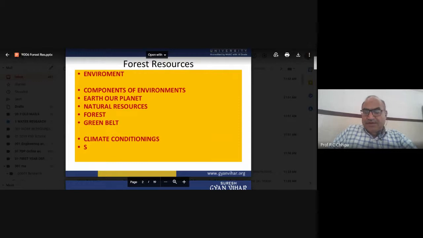So we have already discussed the components of the environment, in which we get the hydrosphere, the water related sphere, the atmosphere, that is the air related, then the third one, the lithosphere, and that is related with the land, and land itself is part of the lithosphere. This land has a number of minerals, including radioactive and hazardous materials; those are part of the minerals.